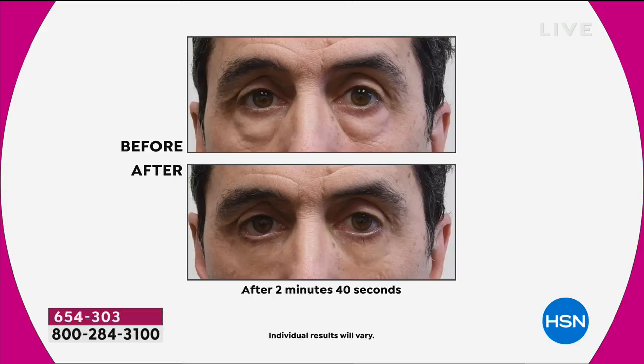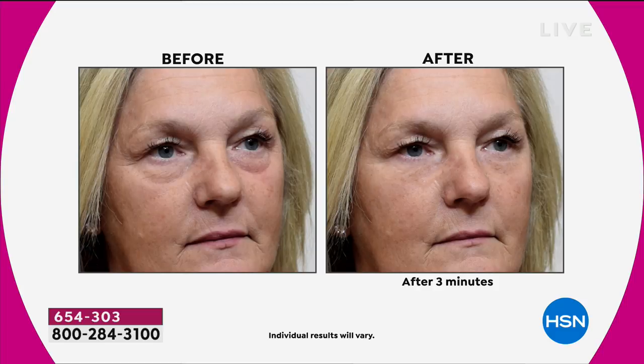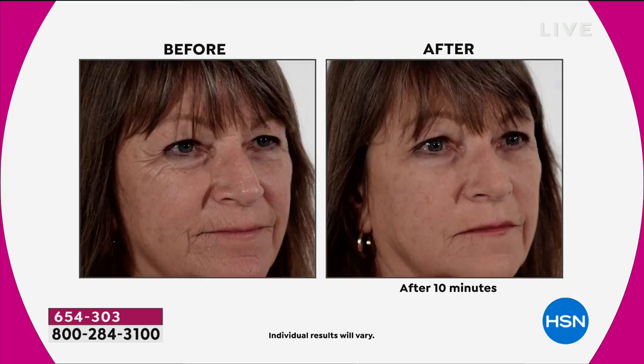Yeah, this is your boost for the day. You're going to put this on in the morning, on clean, dry skin, on those problem areas that you mentioned, Brett: those lines around the mouth, the marionette lines, the under eye bags, the wrinkles around your eye, those crow's feet, maybe the 11 lines between your brow. This product performs so well and so quickly, you're going to be jumping up and down after just a couple minutes, but we ask you to wait the full 10.